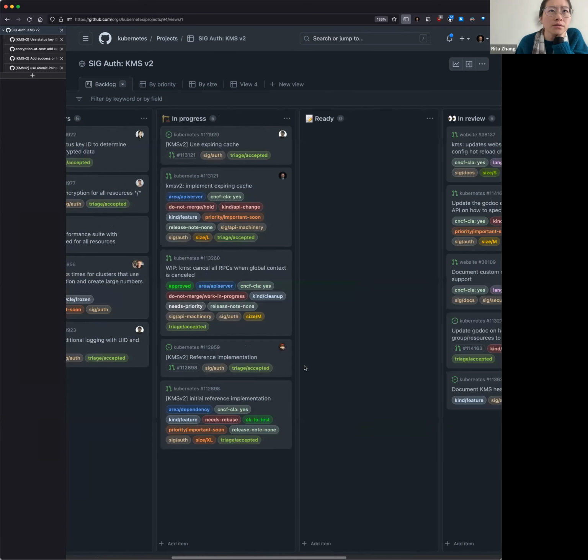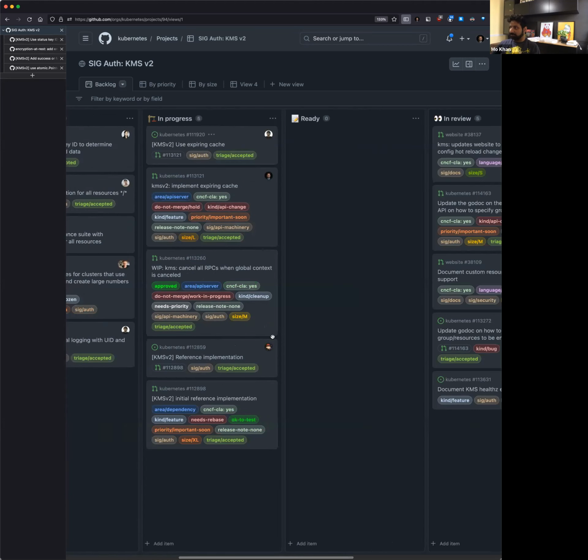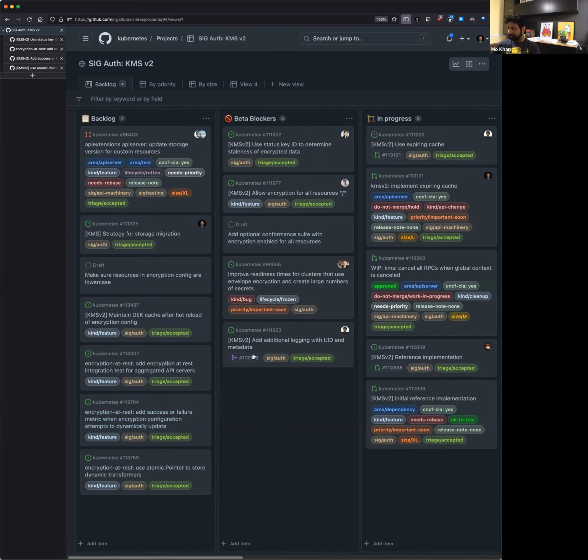Is there an issue for tests? Yeah, we never wrote down what we wanted to have as our list of tests, right? So that I guess is something we should do in just a second. And then we have the reference implementation. So basically, I think right now, everything on this column and to the right is what we have to do for beta, plus tests. So I guess I should go ahead and open an issue. I'm going to ignore the templates because they're really long.